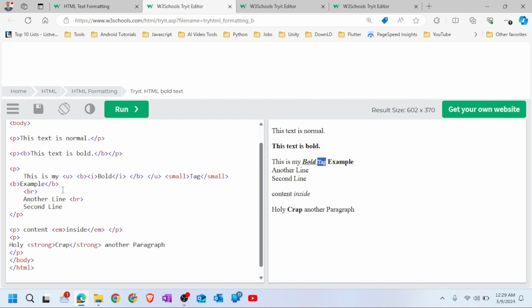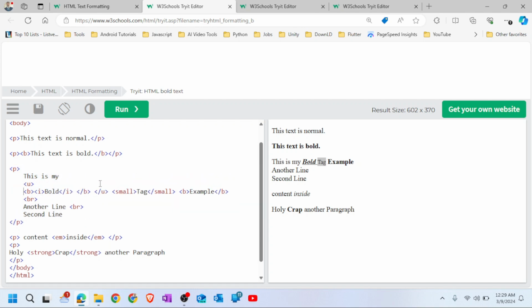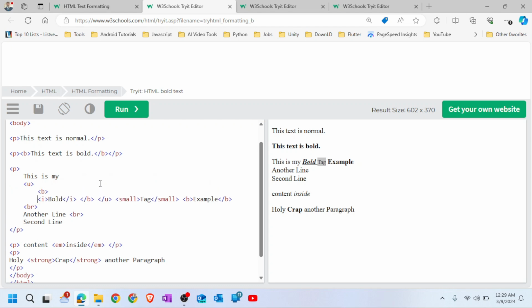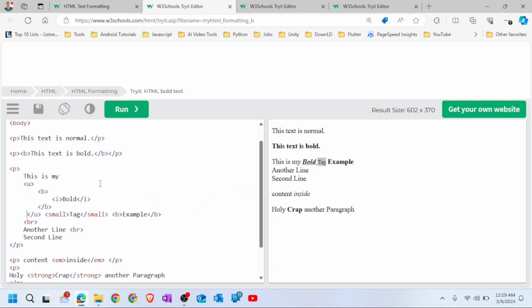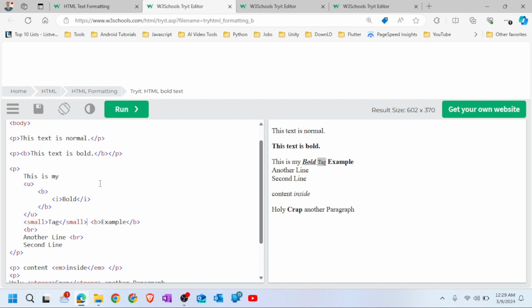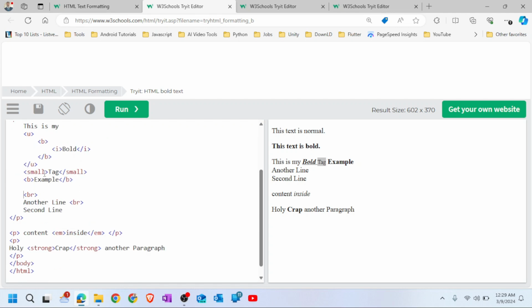So now you can see that we already have created a very complex paragraph text. Again, a professional pro tip is that if this is the case, I use it in this way. So we have b tag, then we have something called italic tag, we give a bold italic, and then we start this u tag here, and then I close this u tag here. Then I go back here in small tag, because there's a tag here. Then now I go start this thing here, add a br line. So now you see this becomes a professional way of writing.